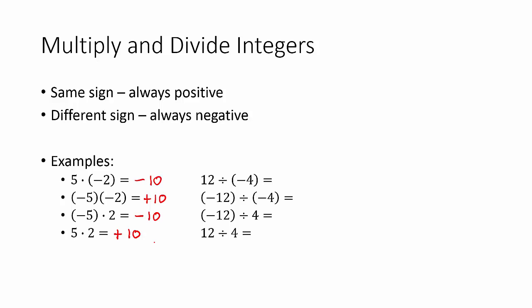Division works exactly the same way. We're going to divide 12 and 4 with the different combinations of positive and negative. But again, different signs. A positive and a negative gives us a negative 3. Same signs. A negative and a negative gives us a positive 3. Different signs. A negative and a positive give us a negative 3. And two positives, same sign, gives us a positive 3. So with multiplication and division, same sign, the answer is positive. Different signs, the answer is negative.